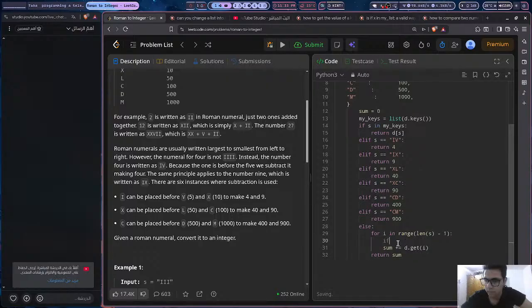If d at the index of i is less than d at the index of i plus 1, what we return is literally sum.